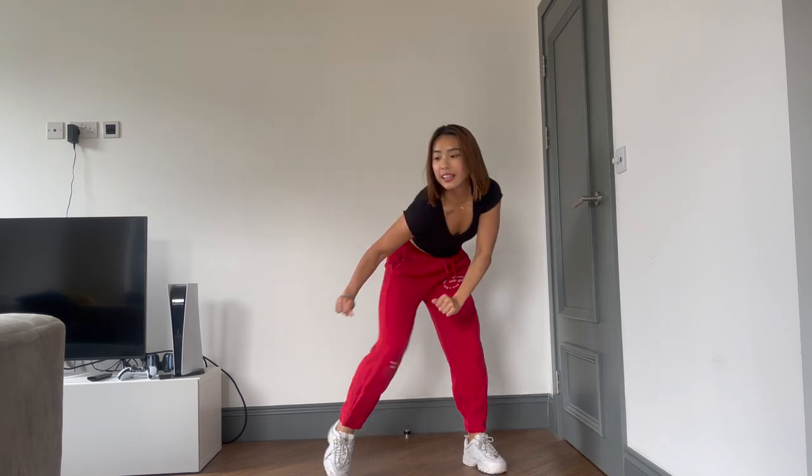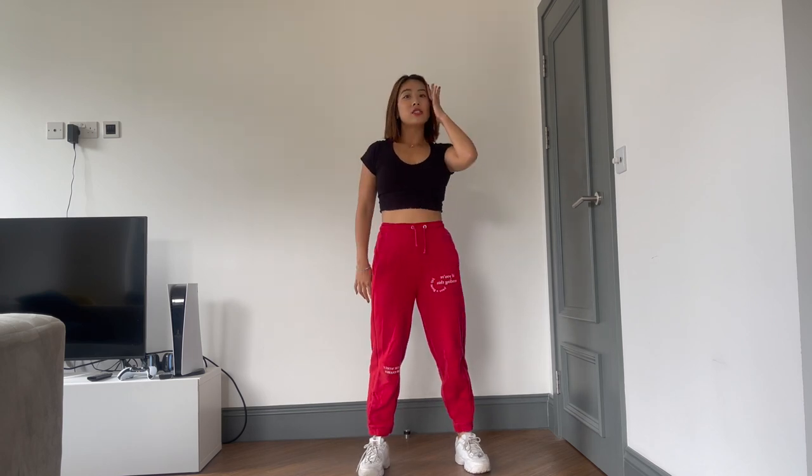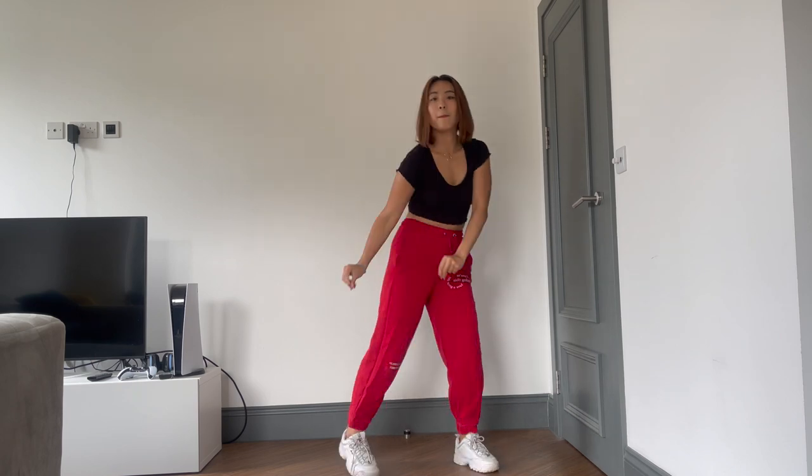We're gonna focus on our hands first. Okay, we're gonna focus on our hands first. So we're gonna go knock your head, bring your shoulder up and around. This is gonna be ta and ta. You're gonna bring your knees in, ta and ta. Okay, so from here, let's try that again. So it's head, shoulder, around. This bring it in, bring it in.